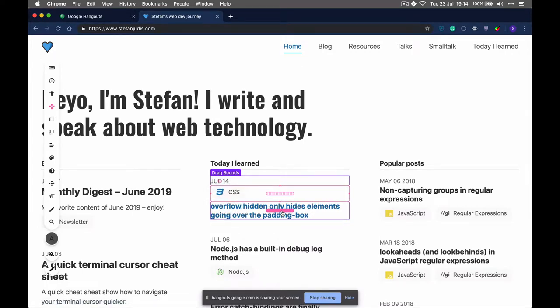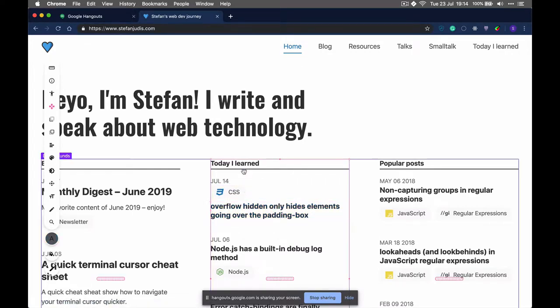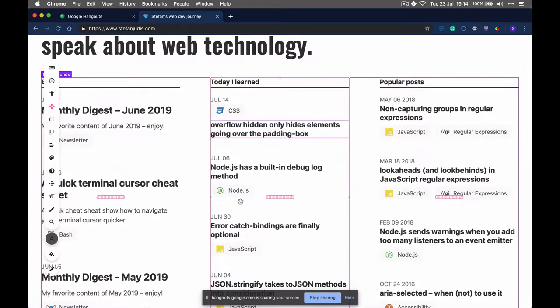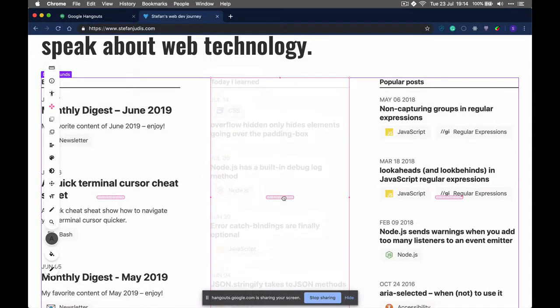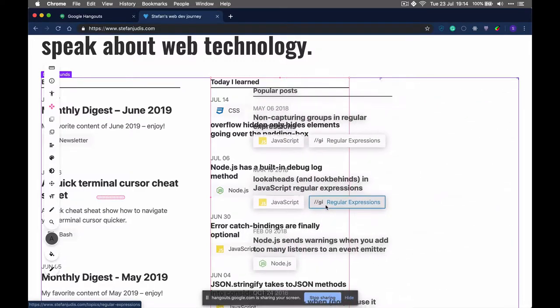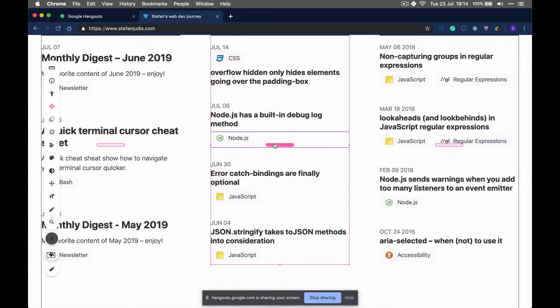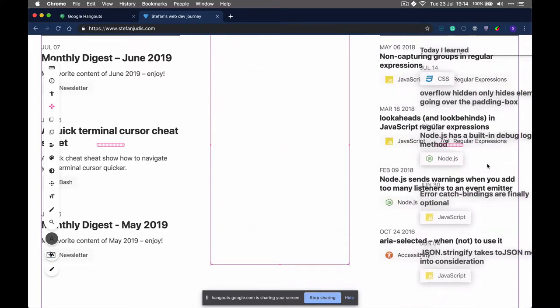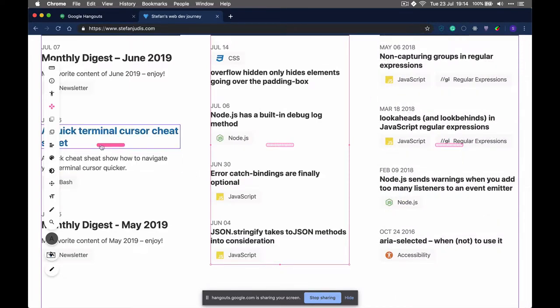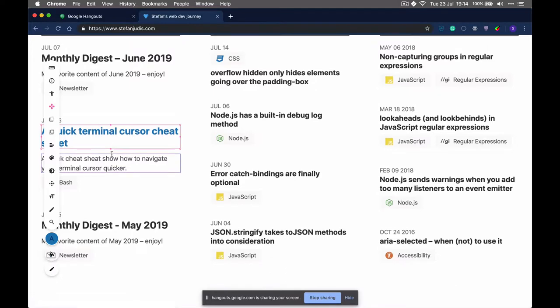How does it work? Why didn't it work before? There were no children to shift position with. So it works for the parent, yeah? So the way that the visual move tool works, where you can grab and move things around, is look at that. You can change your whole columns around. Sometimes you have to wiggle them because it's using native HTML5 drag and drop, which can be a little sticky sometimes. Yeah, I know that.